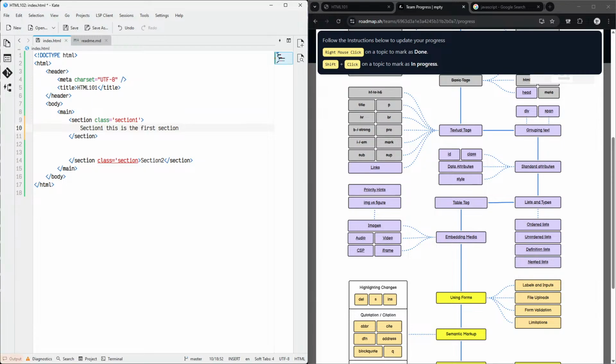Exactly, in the same page. If you want to go to the second section, click this link, and here you make a link that will take you to this section. Can you do it? Do you know how to do it?